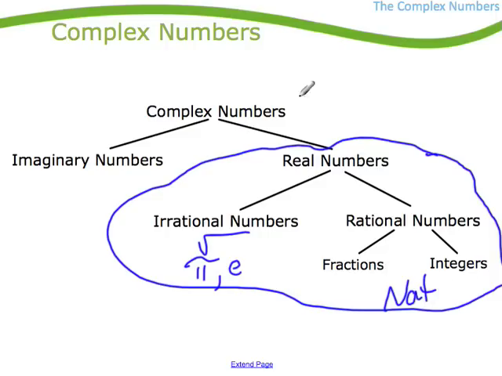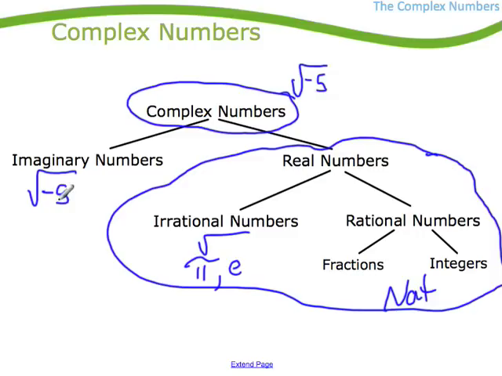Well, if I include numbers that have a square root of a negative number, -4 or -5 or whatever the number is, then those things are called complex numbers. And so the complex numbers will include these things called imaginary numbers, like the square root of -5. It's not something that I can see or plot on a number line. But complex numbers include those imaginaries, and they also include all of the real numbers. So it's basically a larger number system than the real numbers.